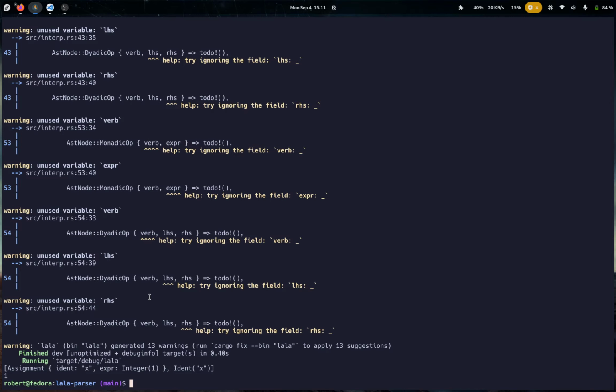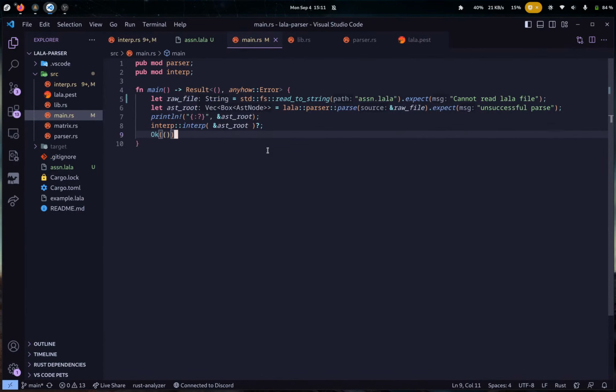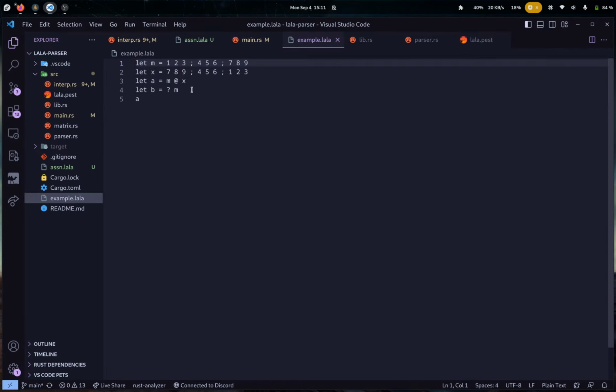Hello, Pradamesh. I am making a programming language right now. It's a small programming language just for fun, for quick matrix operations, like dot product, inverse, stuff like that.